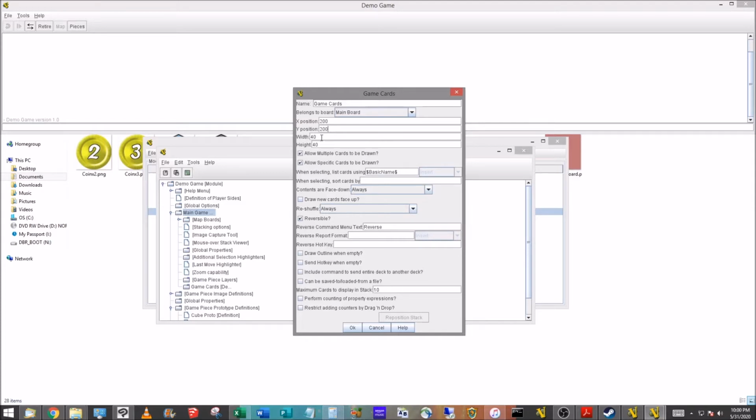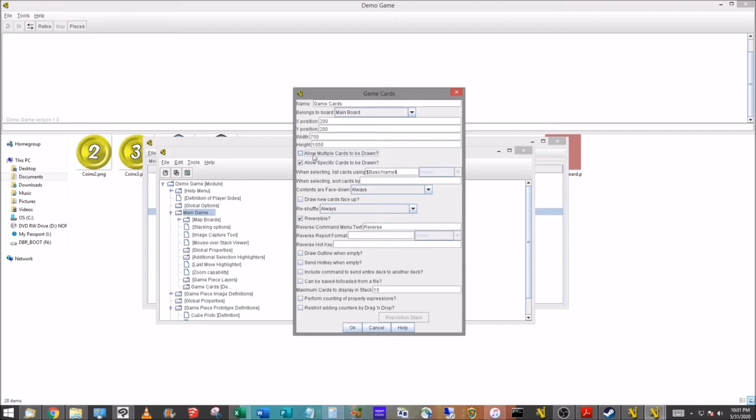So now we're going to do the size, the width and the height. I know from my cards it's 750 by 1050. It's the size that I have. Again, you'll get that from whatever graphic software you're using. Below that, we've got the ability to draw multiple cards. We're going to uncheck that. Maybe if you're drawing a hand of 4 cards, you'd use that. For this, we're just drawing one card off the deck at a time. So that's all we want to worry about.